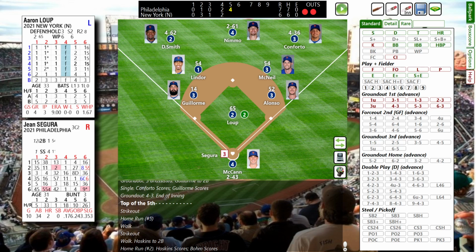And we are going to go to the bullpen again. We're going to bring in Trevor May. We'll roll for May, see what kind of stuff he has. He has a C stuff, another pitcher with C stuff. So Trevor May is going to come in. Face the righty Segura.